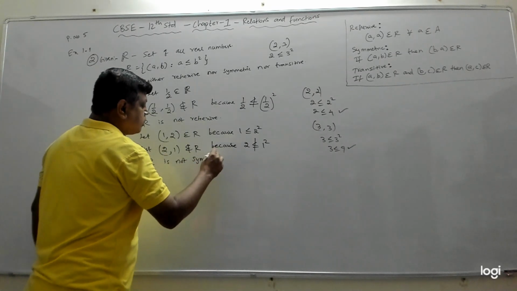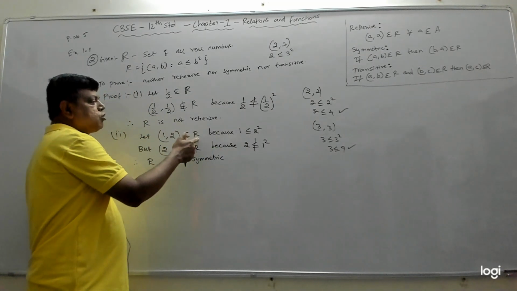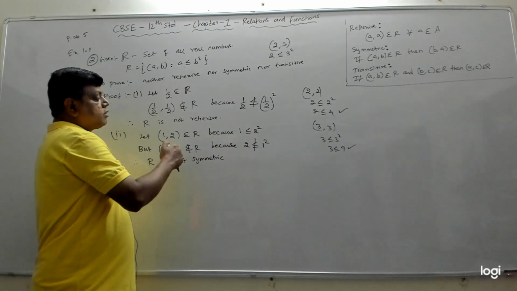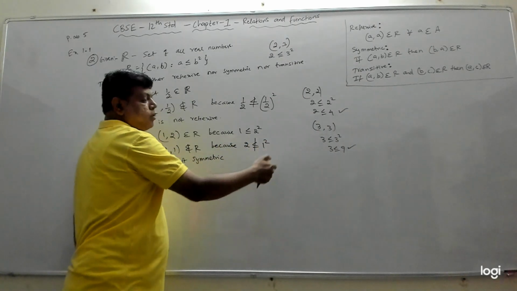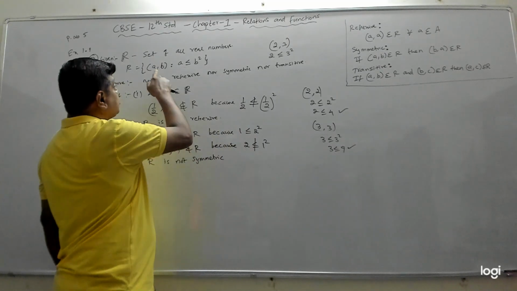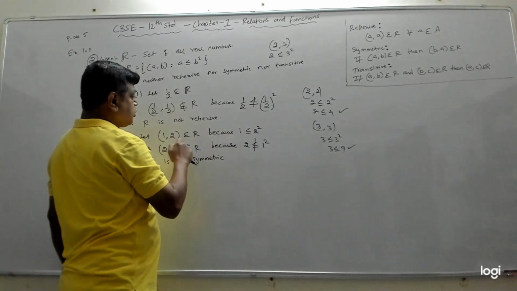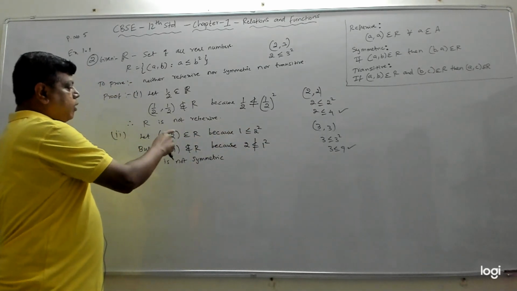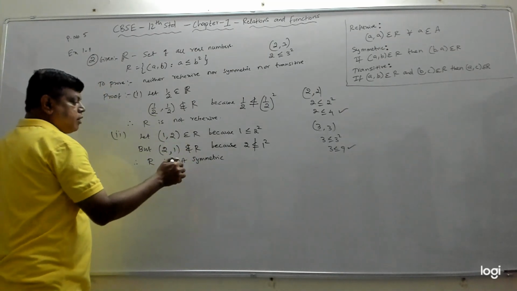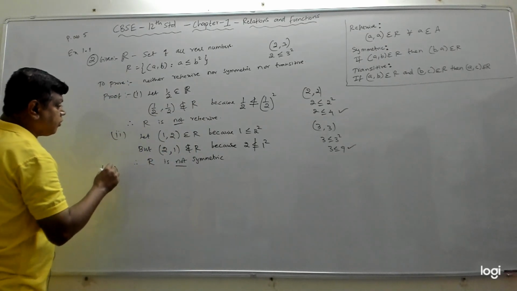Even for one element, if it fails, that is enough, and there are many such elements. You can say (1, 3) belongs to R because 1 is less than or equal to 3 squared, but (3, 1) does not belong to R because 3 is not less than or equal to 1 squared. We have to apply this condition: this is a, this is b. If (a, b) belongs to R, it means a is less than or equal to b squared. So you can take (1, 2), (1, 3), (1, 4). All those reverse pairs will fail, which means R is not symmetric. It is not reflexive. The third one is for transitive.